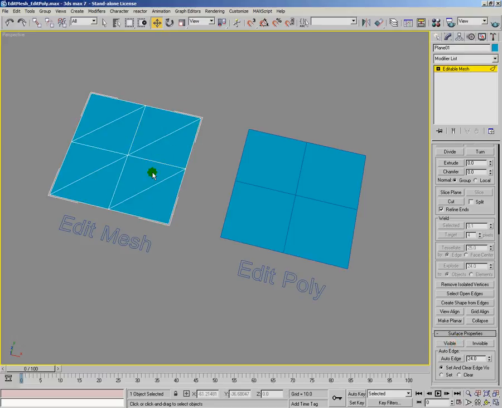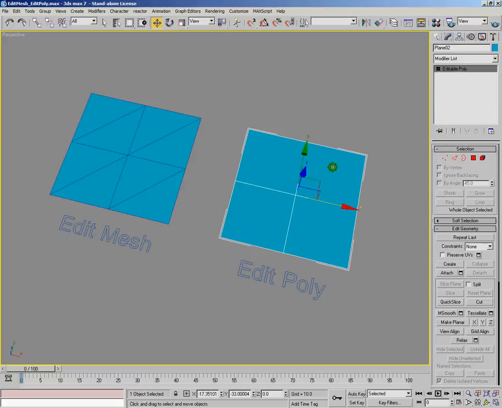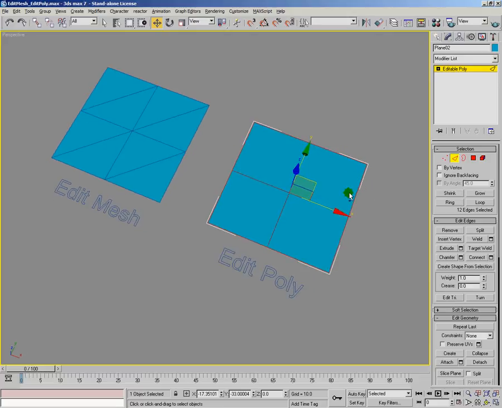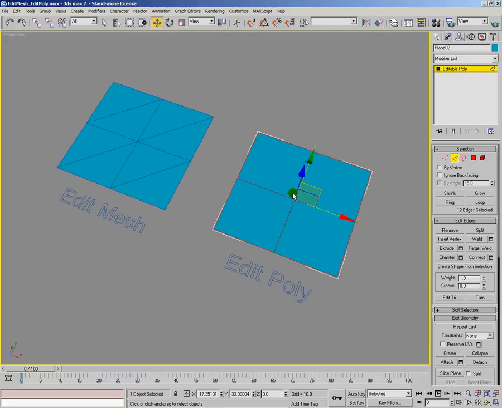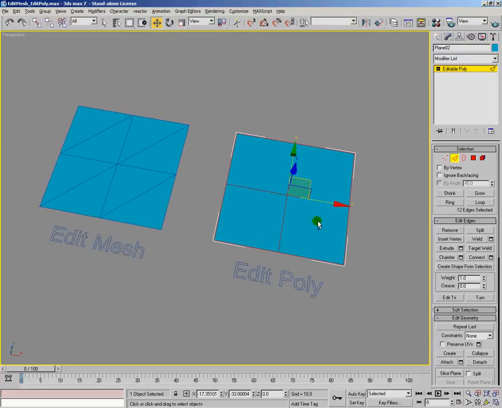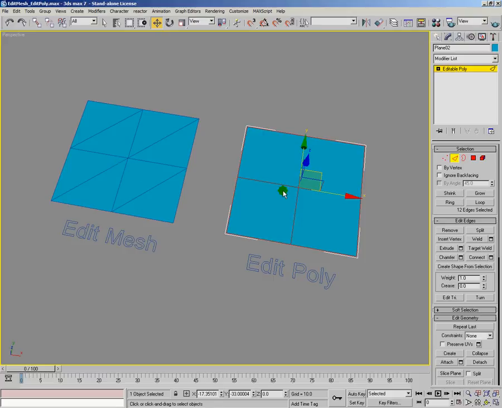And I'm sure you're very familiar with this from the previous chapters in this DVD. This object is made up of triangles. There's no getting away from that. And that's all the edit mesh can actually do. Now, if I go out of subobject mode and I have a look at the edit poly here, and go into edge mode, again I've got all the edges selected, and you can see that there aren't any triangular polygons in this mesh. So straight away you can see that we have quite a big difference between the edit mesh and the edit poly. We have true polygons in the edit poly.